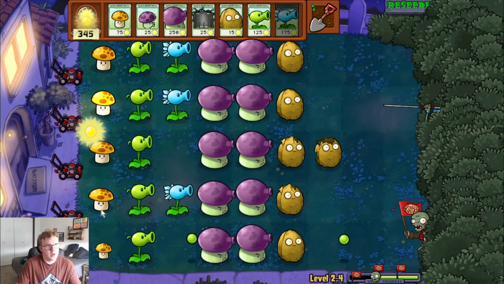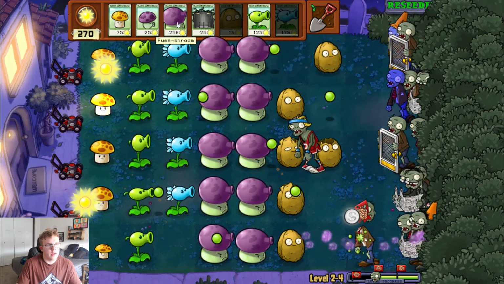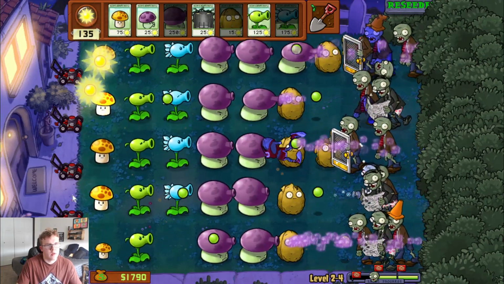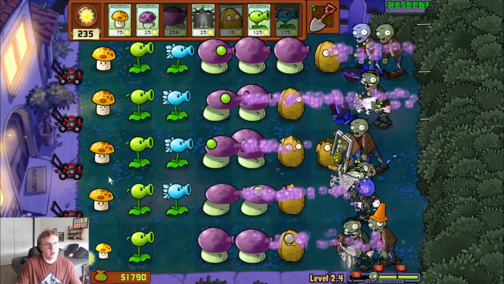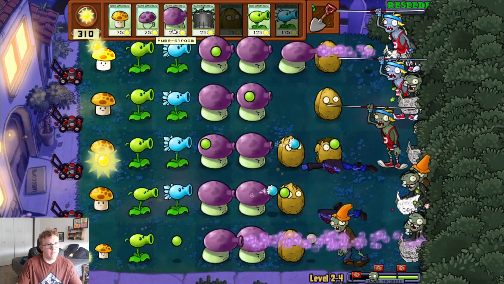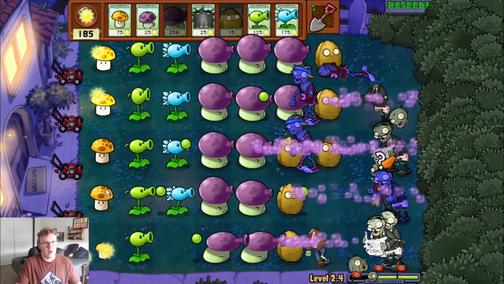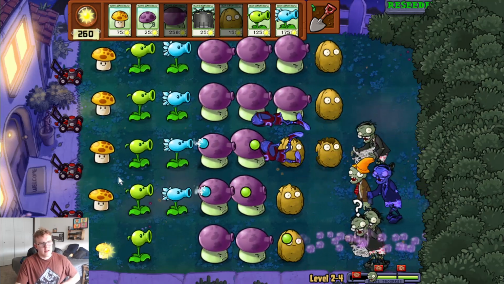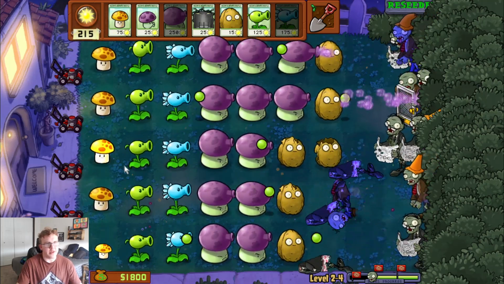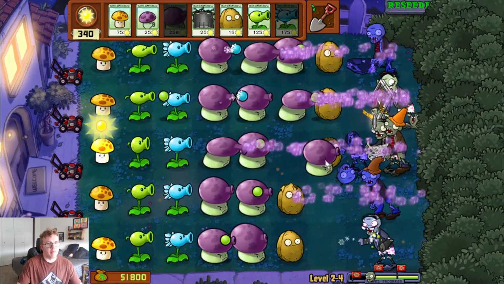Okay. Here comes the second wave. I'm going to start moving this front line forward, because the closer they get, the more damage they're going to receive. With the nerf, if they were still 75, we'd be breezing through these levels. But the nerf makes them not as overpowered.